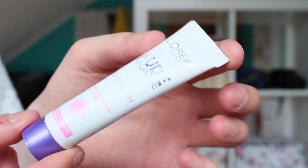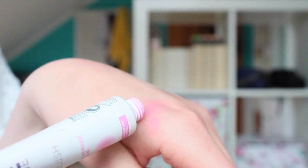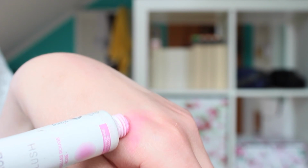Next step is blush, and since a couple of weeks I like to apply my blush in 2 steps by using 2 different blushers. First, I'm using the L'Oreal Nude Magique BB blush. It looks like this and it's just a really cool blusher. It's a gel like formula and it adjusts to your skin color.